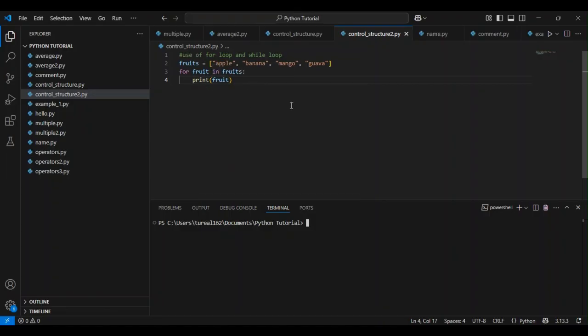What this program is simply saying is that the for loop should loop through this list and print out these 4 items. So instead of me printing out apple, banana one by one, I can just use a for loop to loop through this list and print out all the 4 items. So let's run the program and see how it works. You can see all the 4 items in that list have been printed.